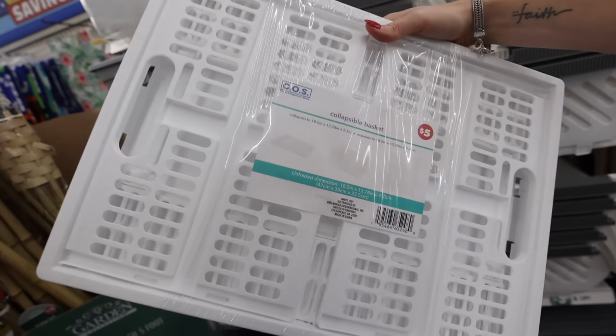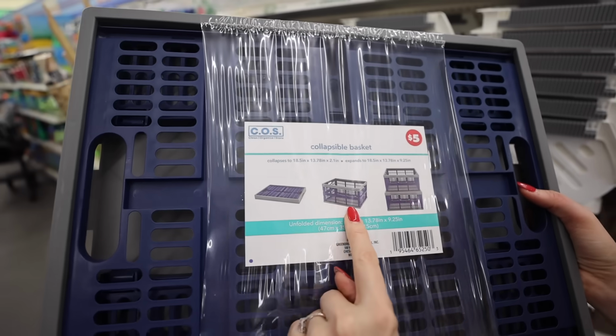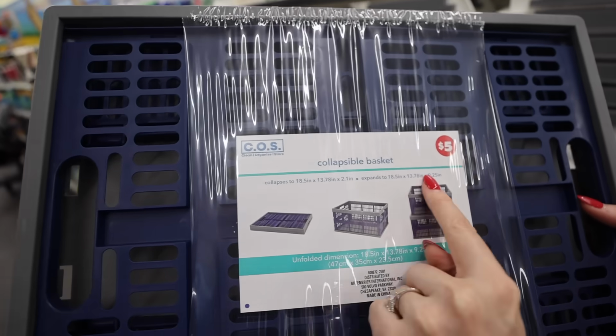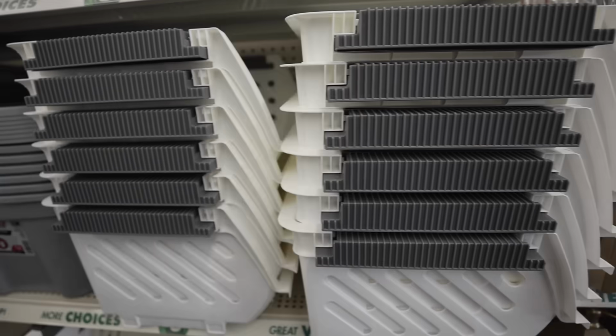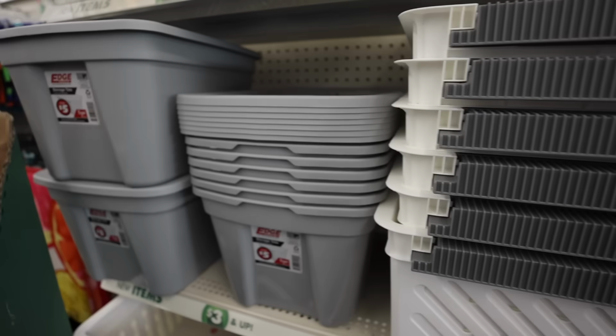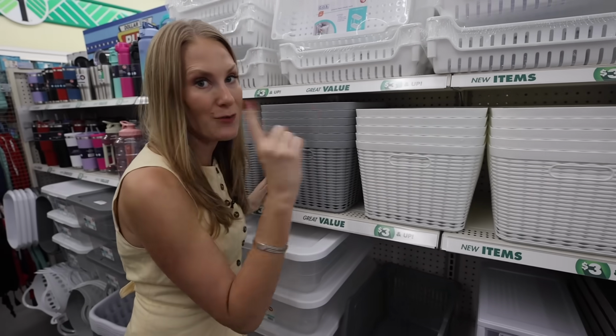These are collapsible crates. I really like that this is easy to put away, but then it can open up nice and big. You can stack these up. Awesome for garage storage. In the $3 and $5 section, all of these they're bringing back again. They're awesome. I'm really excited to use these. They come in gray and white. Pick one color, stick with it. It will look nice and cohesive.